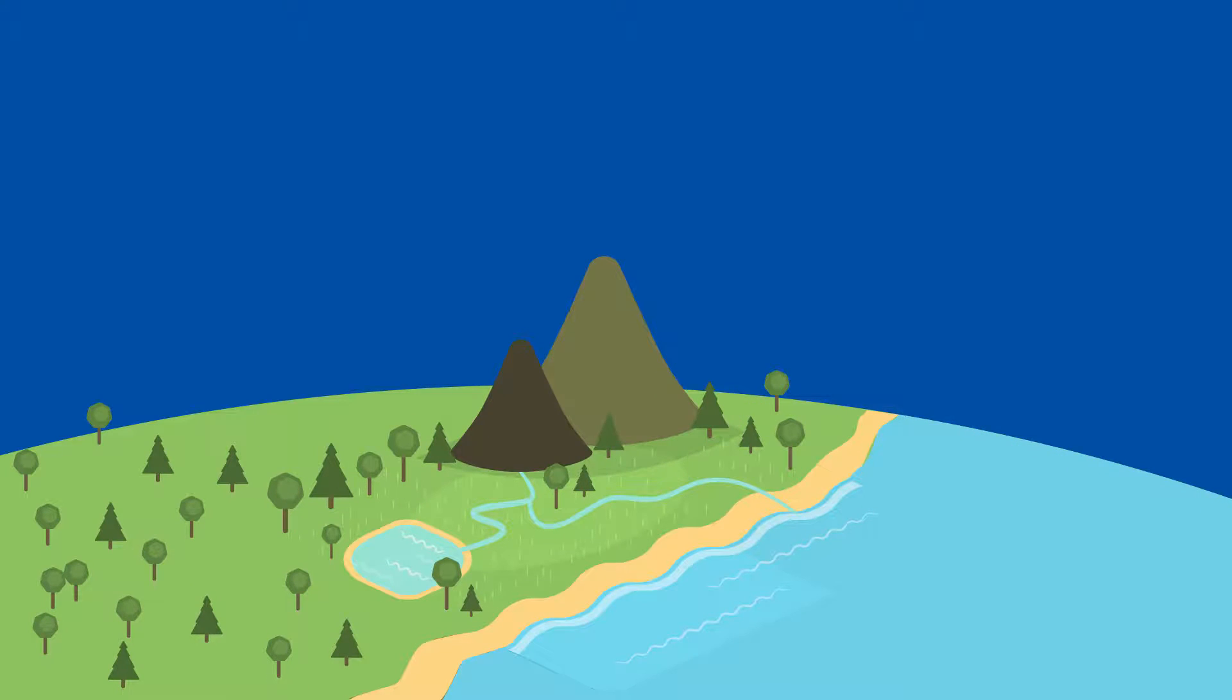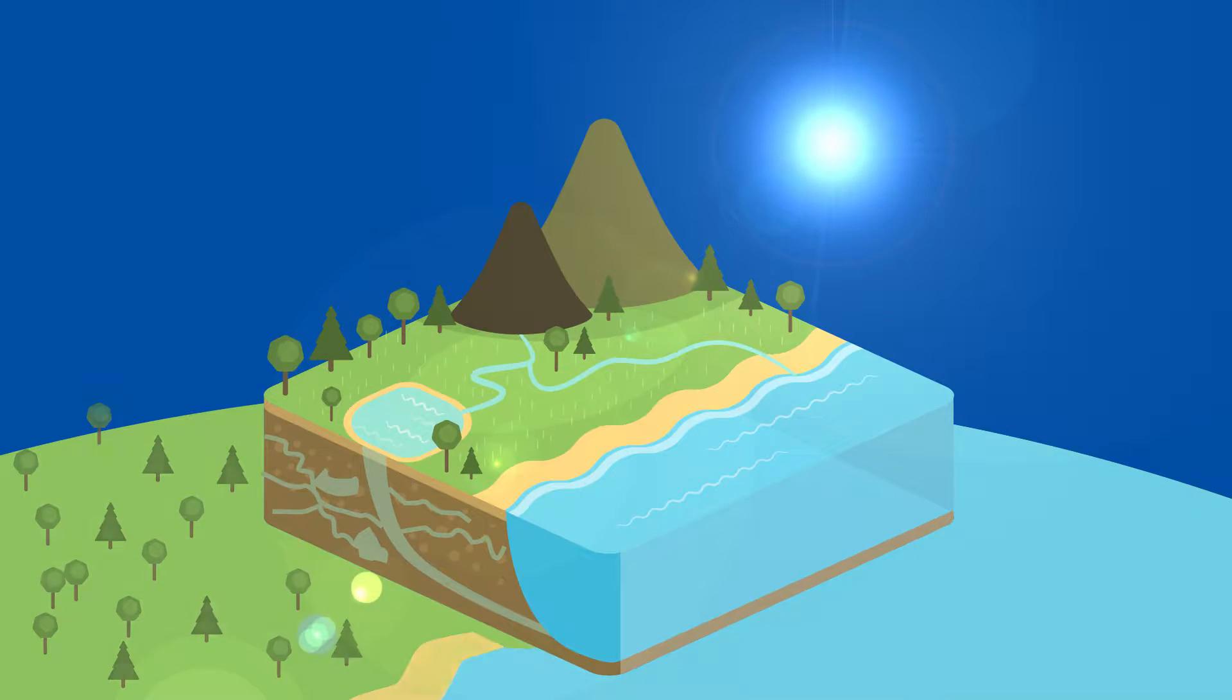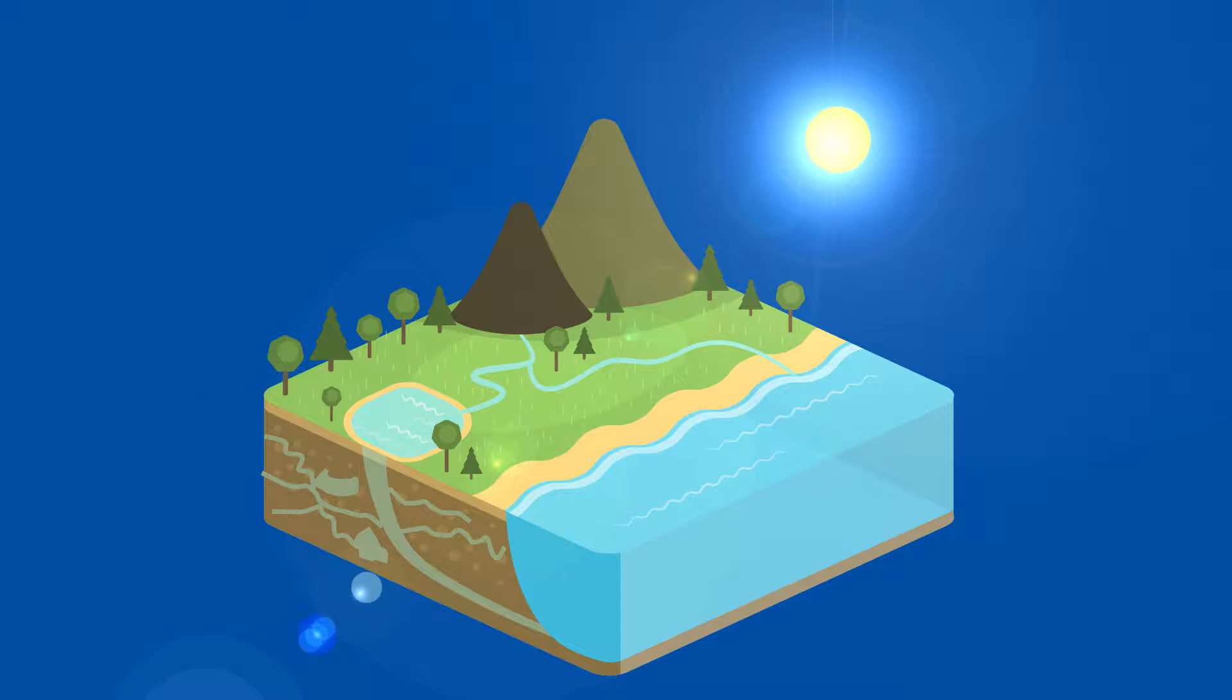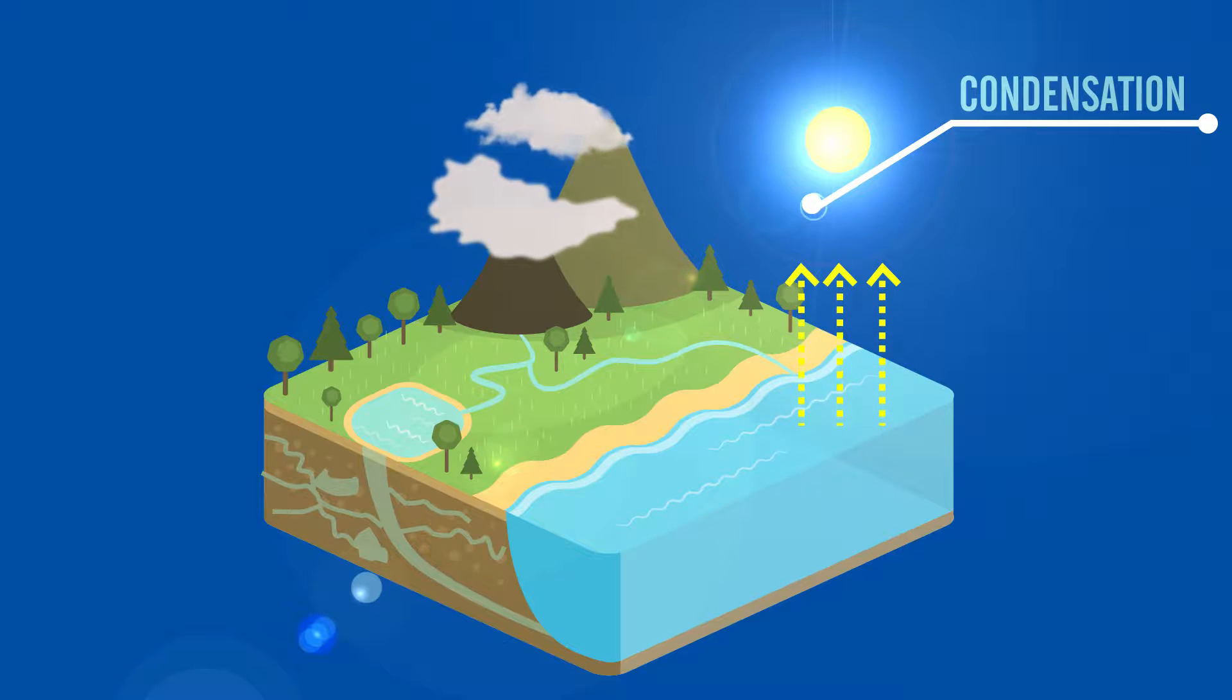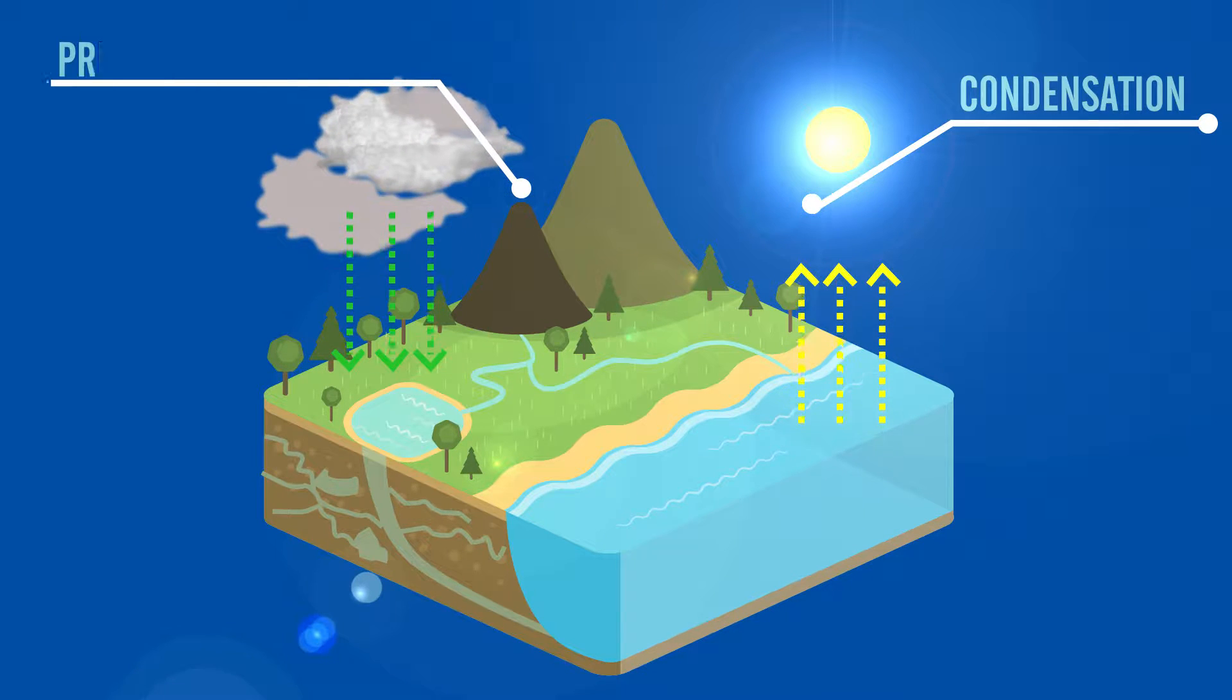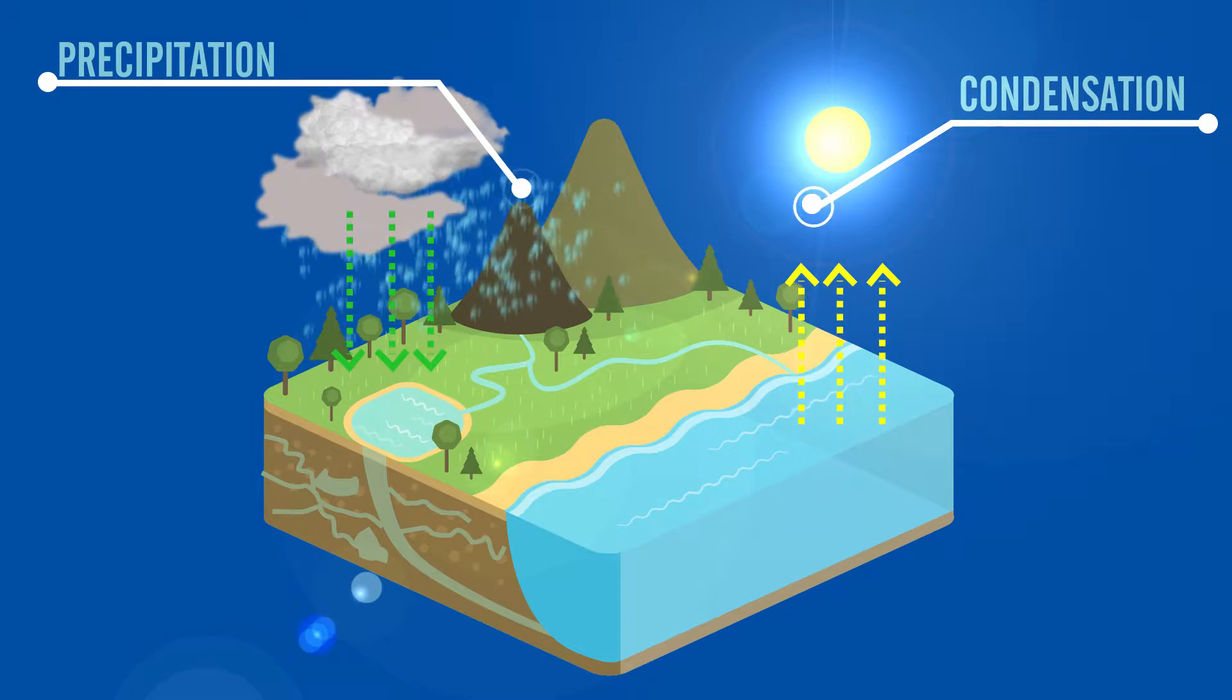Let's take a step back to recall how the hydrological cycle develops. Ocean water heated by the sun evaporates, forming clouds. Land formations and changing air temperatures force clouds to rise and cool. This triggers the release of precipitation.